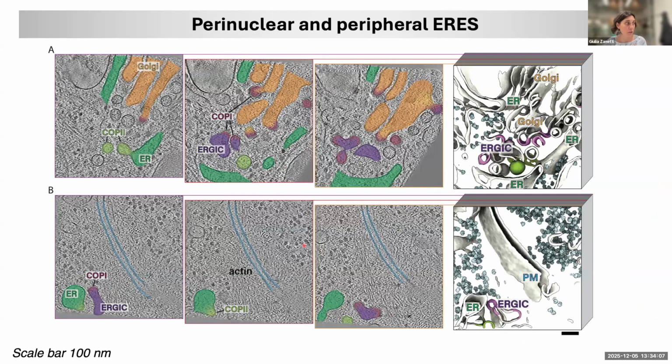This is just another figure to show that we see this structure of COP2 from the ER and then the ERGIC with COP1, whether we are close to Golgi or not. So we have caught some peripheral ER exit sites. These are nowhere near the Golgi apparatus, which is perinuclear. Here, in fact, we are very close to the actin at the plasma membrane. So this is very far from the Golgi. And we still see ERGIC with COP1. So somehow these structures will need to be transported to the Golgi, and that's one of the major things that we still do not really understand in the field.